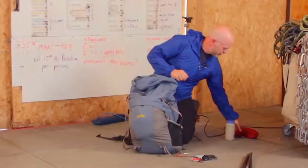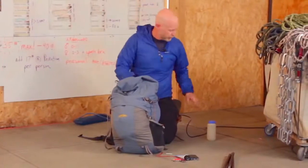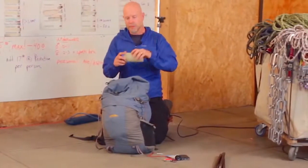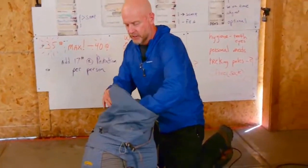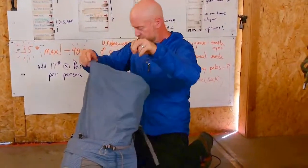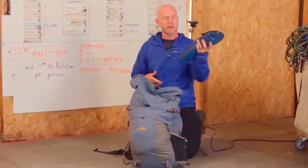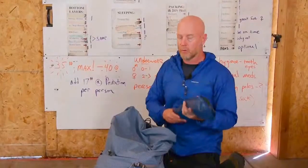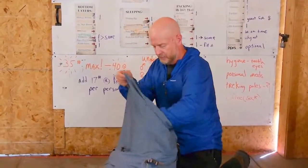I got that set. My toiletries bag can go in, because again, it doesn't have to be real accessible. I won't need my toiletries during the day. The small water bottle that I actually use is my mug. Again, that's not necessary to be real accessible. And then one piece that I do want accessible, here's my Camelback, which I use as a water bladder. So to protect this, I'll put this right at the top.